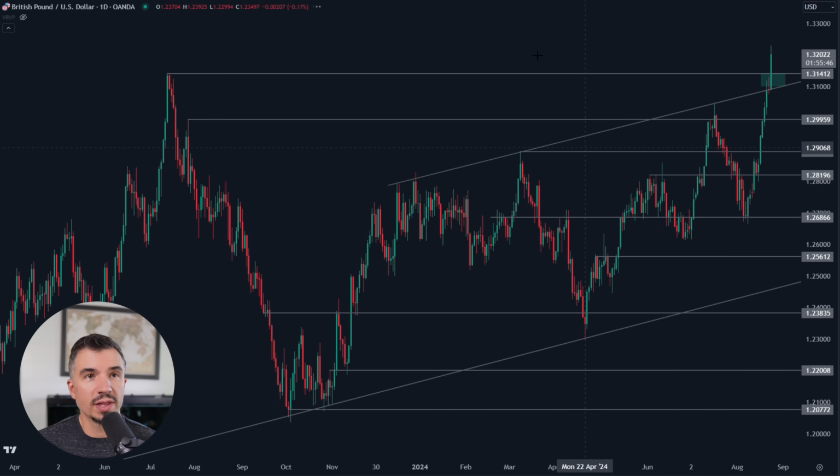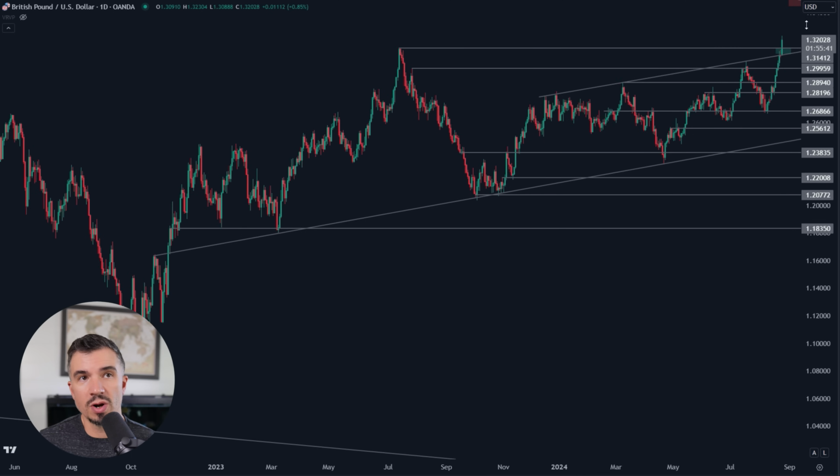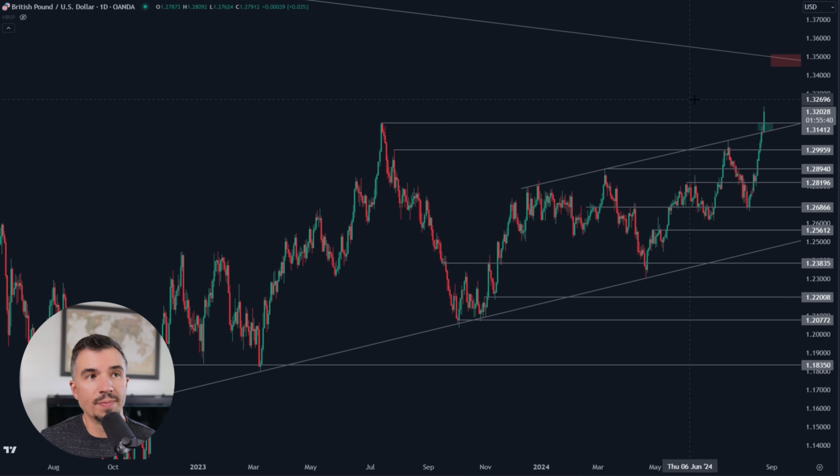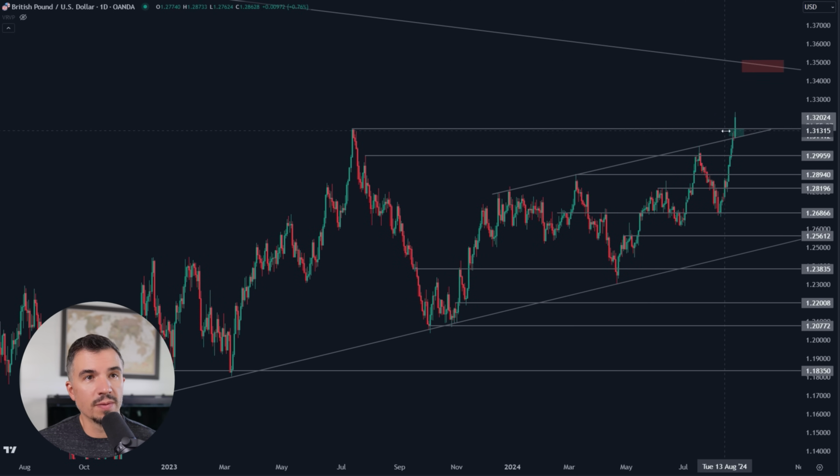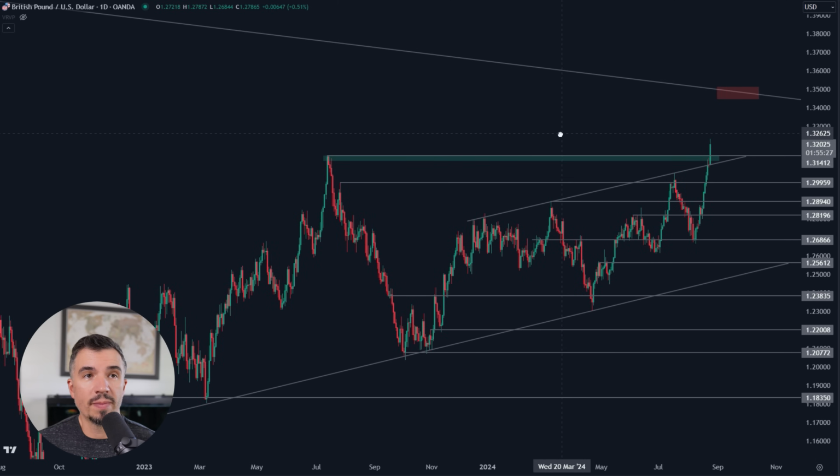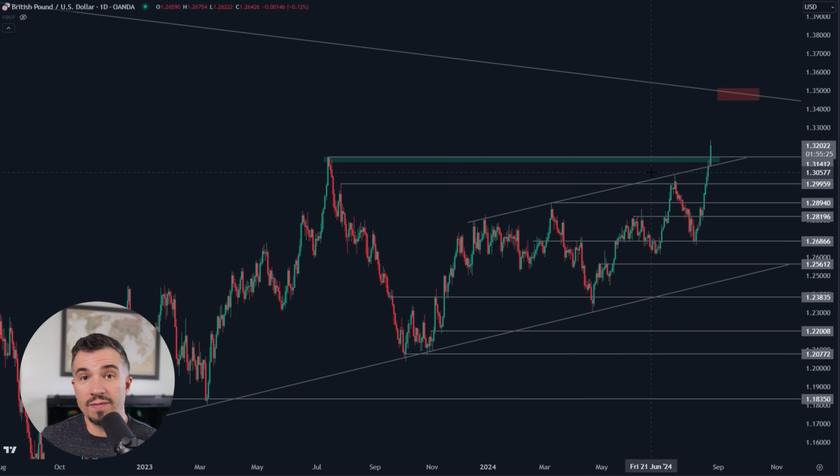Now, looking at this market though, it is climbing above its 2023 high. So a little bit ahead of the euro in terms of that 2023 high. So this area back here, okay, is going to flip to new support next week. Okay, so right around the area, right around 1.3050 or so, should flip to support for the pound next week.